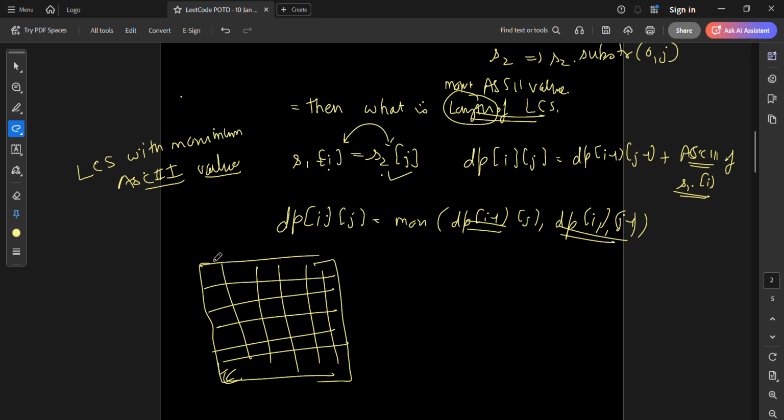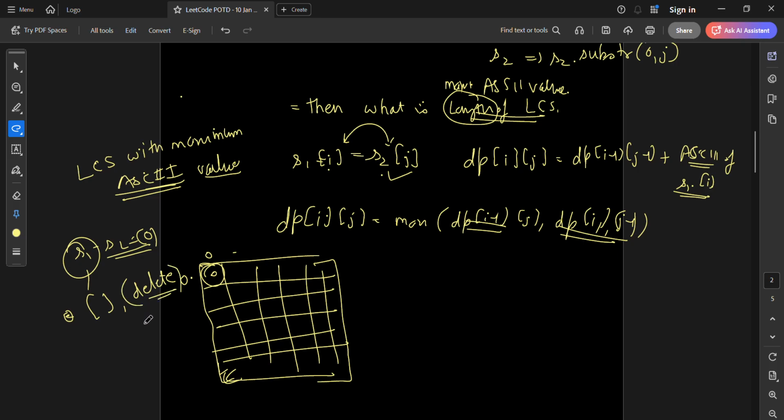So what I'm asking is about the zero part. What does this state mean? It means that s1 and s2 both are of length 0. If both are 0, what is the maximum ASCII value? Again 0. Let's say s1 is blank and s2 is delete.